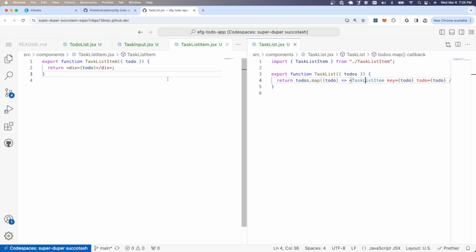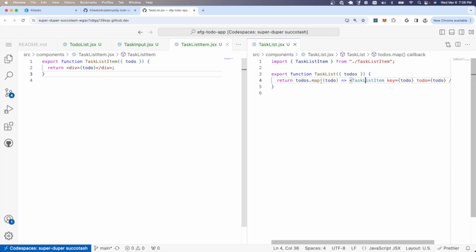Let me ask. I see we are using that map function, but is it the same if we use a for-of statement, like for each element on that to-do array, then we render a new one? What do you mean render? Then on the instructions inside that for-of, we show a task list item. But you see that this is returning something, right? So unless you are putting that into an array and then returning the array, and that will be too much work.